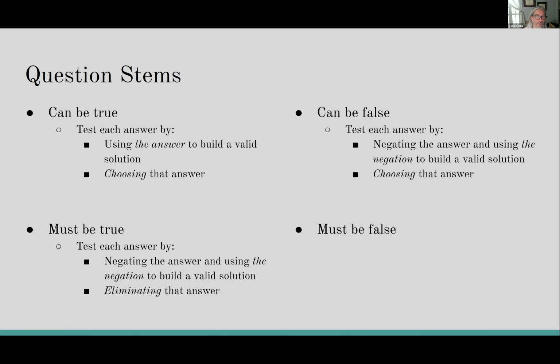Okay, Kurt, do you want to jump in with a question? Yeah, just a quick question about when you're talking about negating. In your example, you said if A is first, then it's a valid solution. But when you're doing the negation, you'd say if A is in any other spot, right? If it's not first, there's our negation. Yeah, it's not first. So if that solution is valid, that's the right answer. Yeah, and that's harder because usually when you add the negation, you get more options. A is first gives me one place to put A. A is not first probably gives me a lot of choices to build that solution.